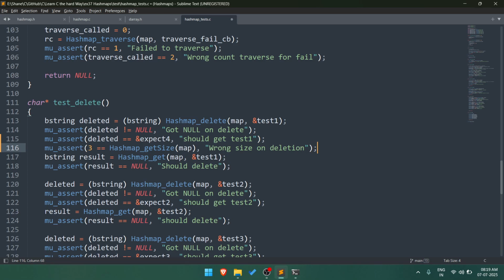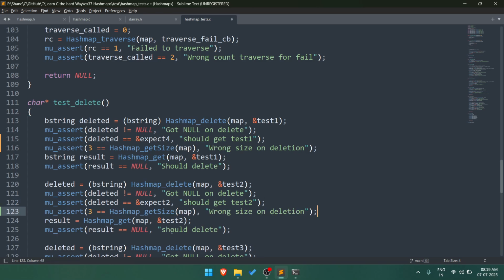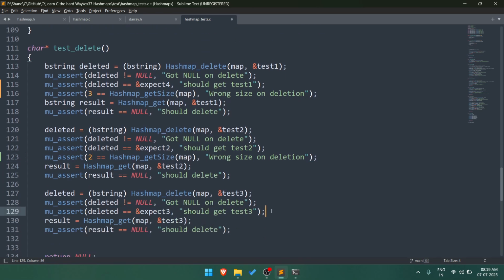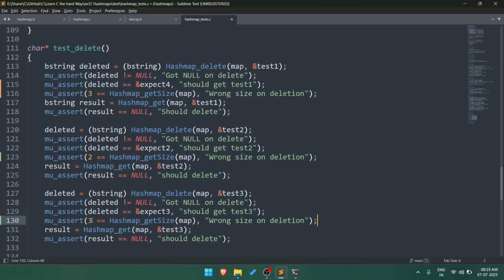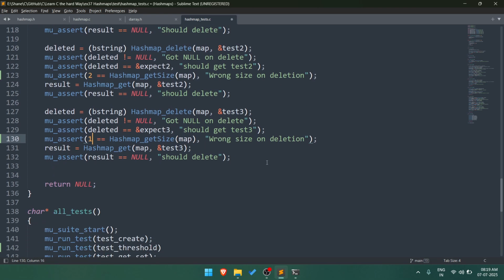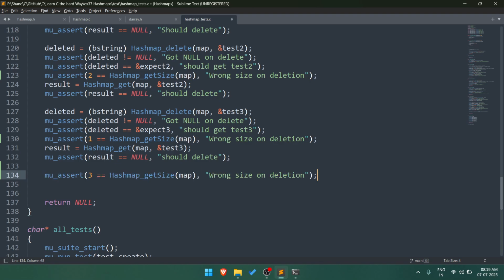Here I want to copy this whole line. Should be two. It should be one. Finally, this should be three.